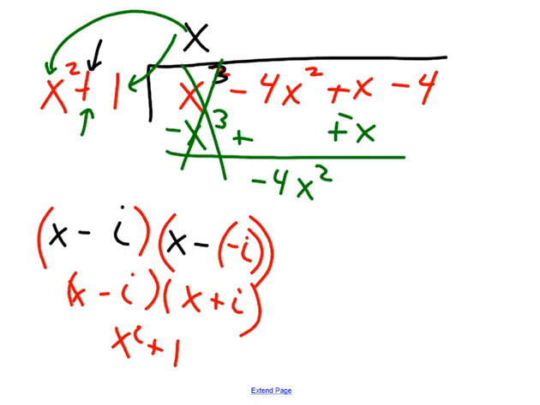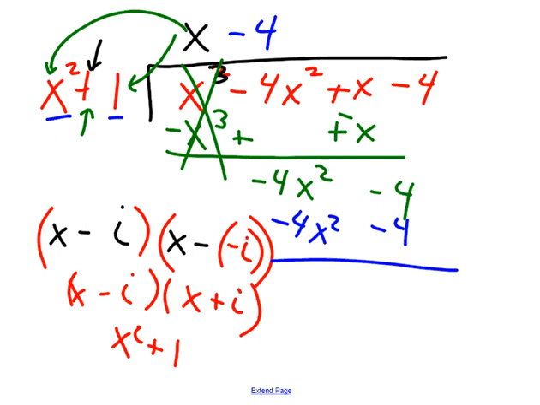This part cancels, it's gone. And I have just minus 4 left. Remember, you always need 2 parts down here to work with the 2 parts that are up here. All right, now what do I need? I need a minus 4, so that the minus 4 times the x squared will make minus 4x squared, and the minus 4 times the 1 will make minus 4. And now everything's back hunky-dory again. So there's just that one moment where things didn't line up nice. If you can roll with that, then no big deal.